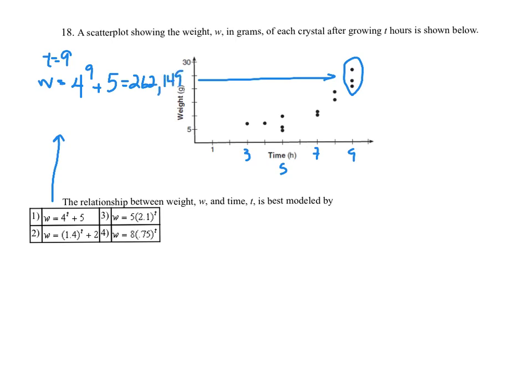Well, people, let's just look at this, okay? This value for W represents the Y value, see, right here, W? And this is certainly not 262,149. That's somewhere in the 20-ish range. So I know then that it can't be answer choice number 1. So then I would do the same thing with all of them.